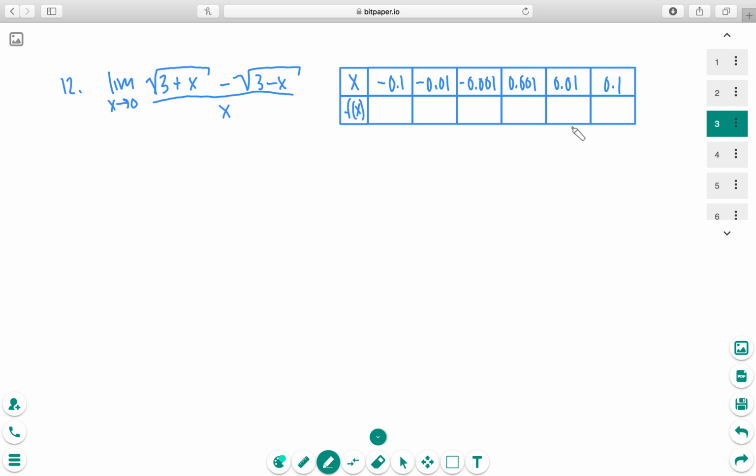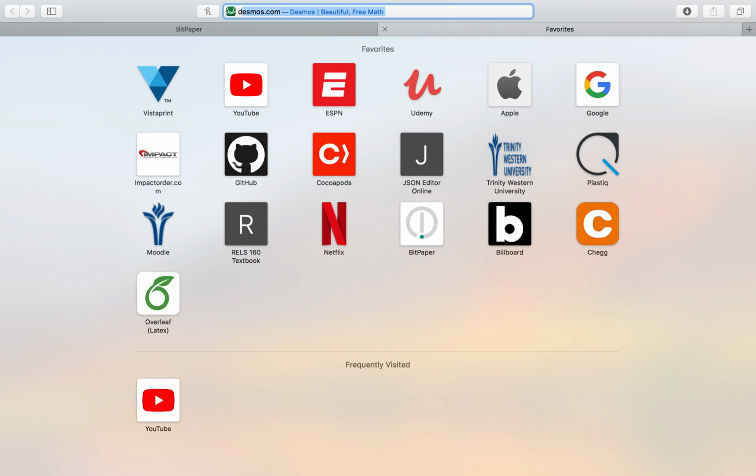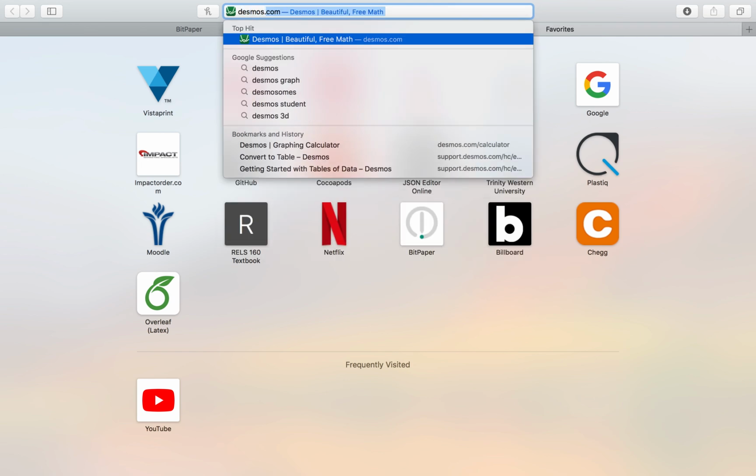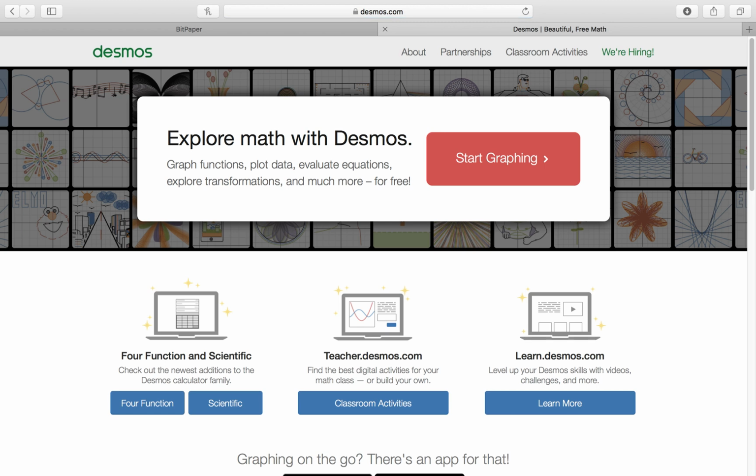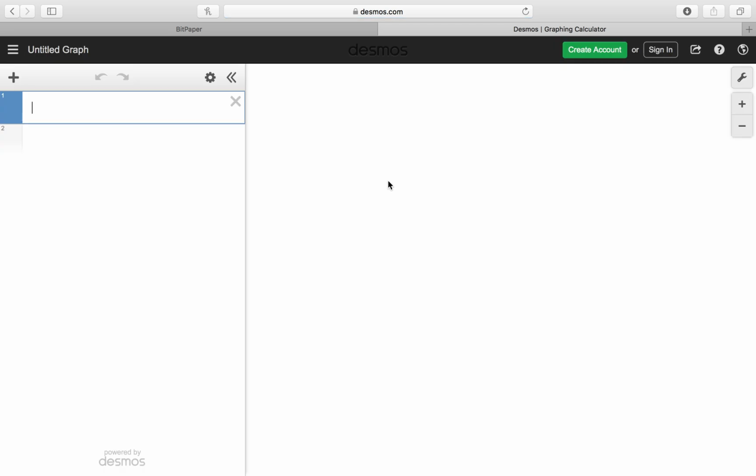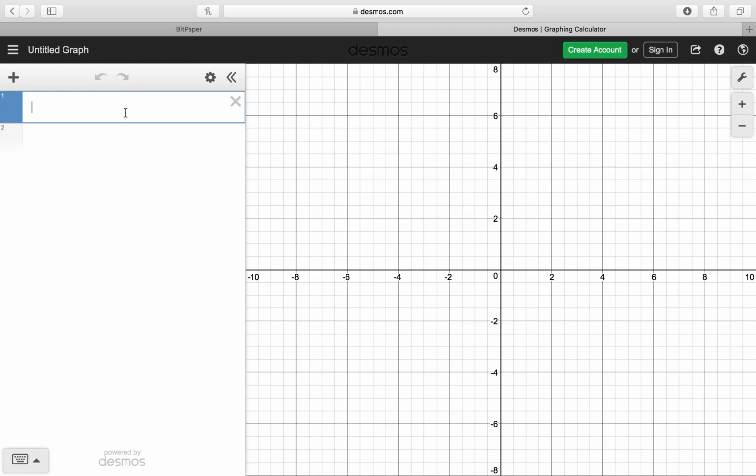I'm actually going to go on a site called Desmos. You might have heard of this. And so I'm going to go on desmos.com. And this site is basically like a graphing calculator, but with even more options, which is super cool. And so here, on this left side, we have this area where we're going to input a function. And on the right side, we have this graph.